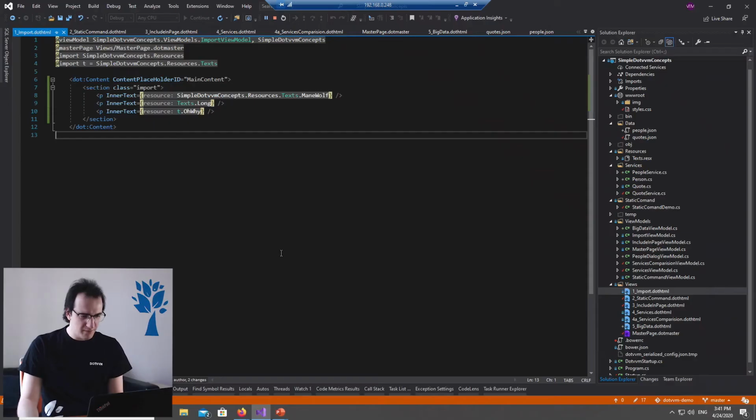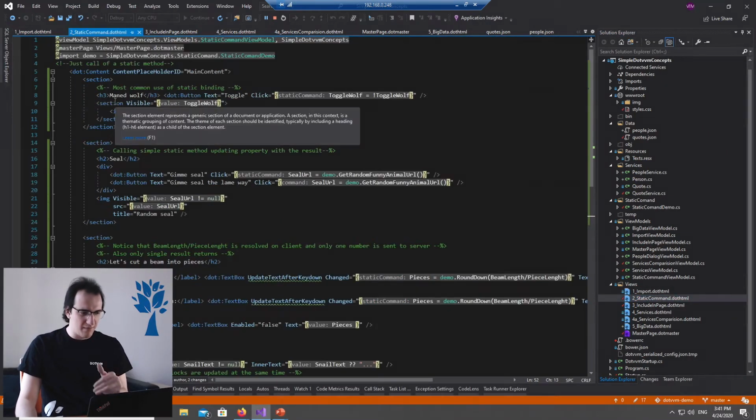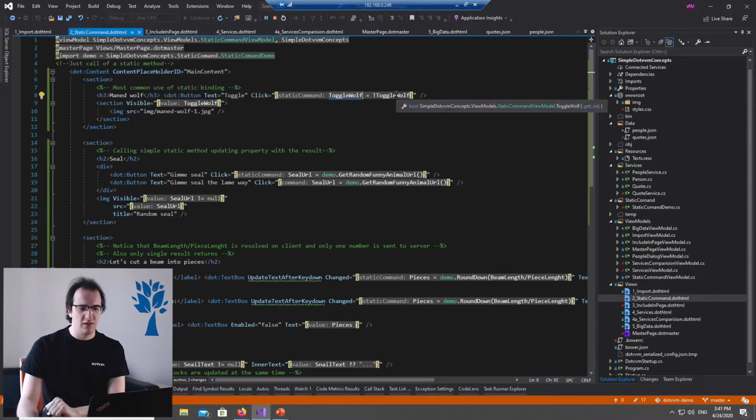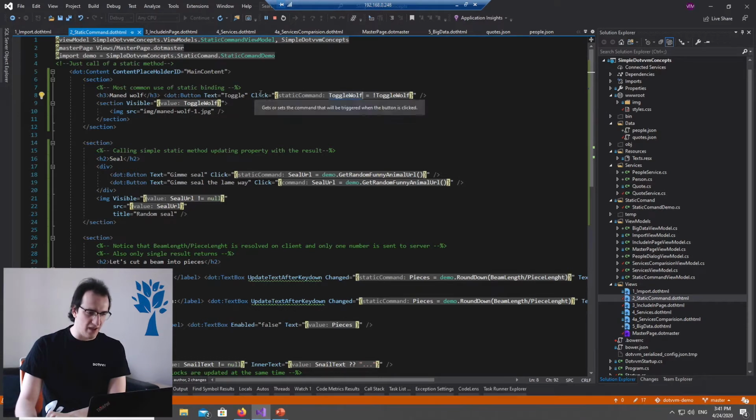Let's see the code. Here is the static command binding first demo. The first demo is just a really simple use case that most people use static command for. You have some property in your view model, and the property is being toggled to switch something on and off.